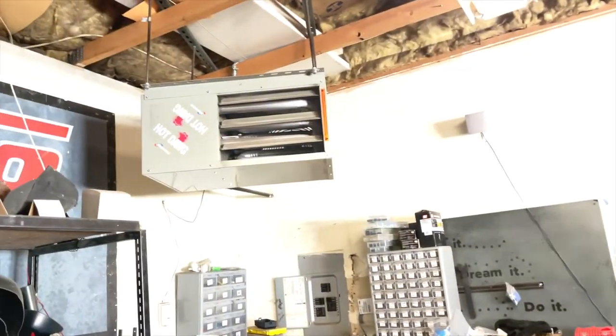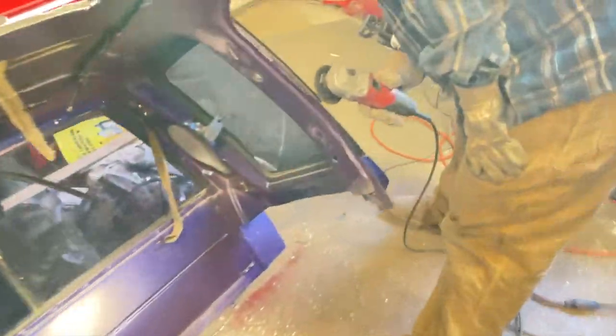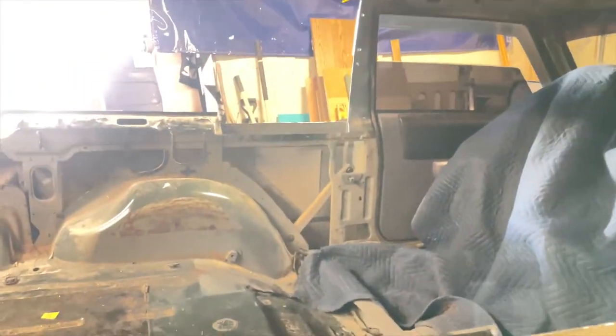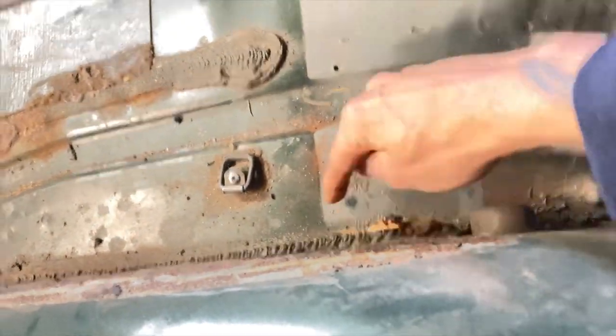Pardon the propane and propane accessories. We're about to chop-y-dee-chop, start massaging this thing back so that it will snap into this like a Lego set. Once we pop her in, we can start tiggity-tacking anywhere we can't get to. Once we reinforce everything with metal, then we'll just slap it full of some liquid nails construction glue — just like every other seam on these things. That is exactly what it is.